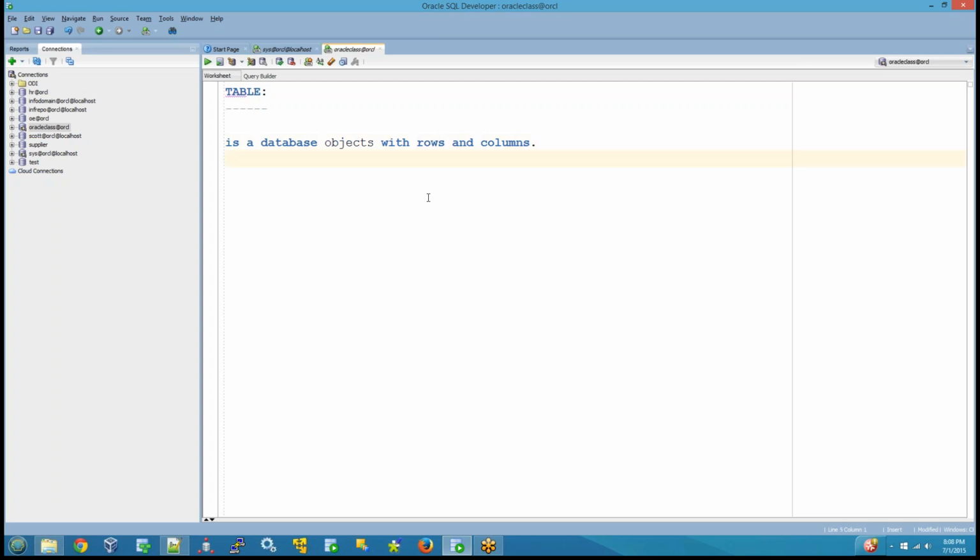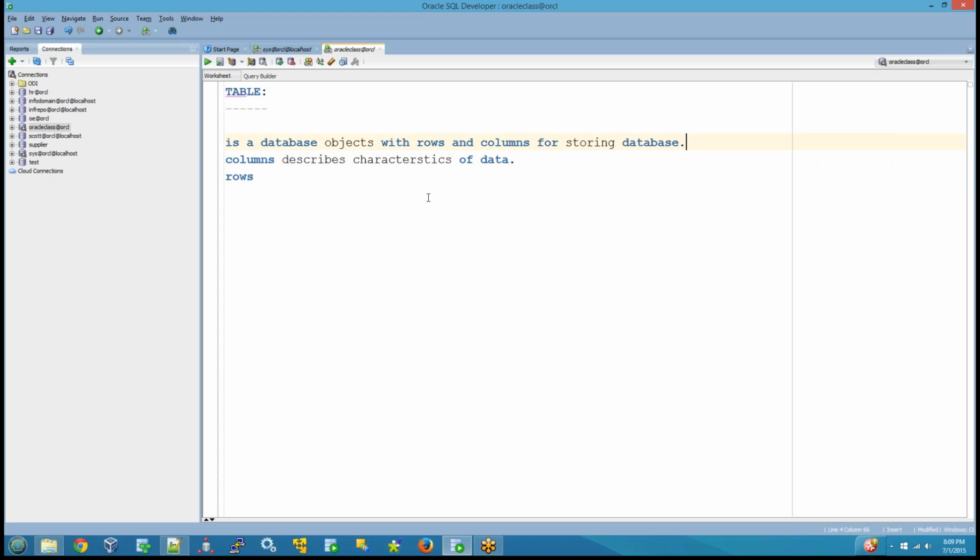The columns describe the characteristics of data, which we have already seen. And the rows contain the actual data that we are going to insert. It's an object with rows and columns for storing data in the database.